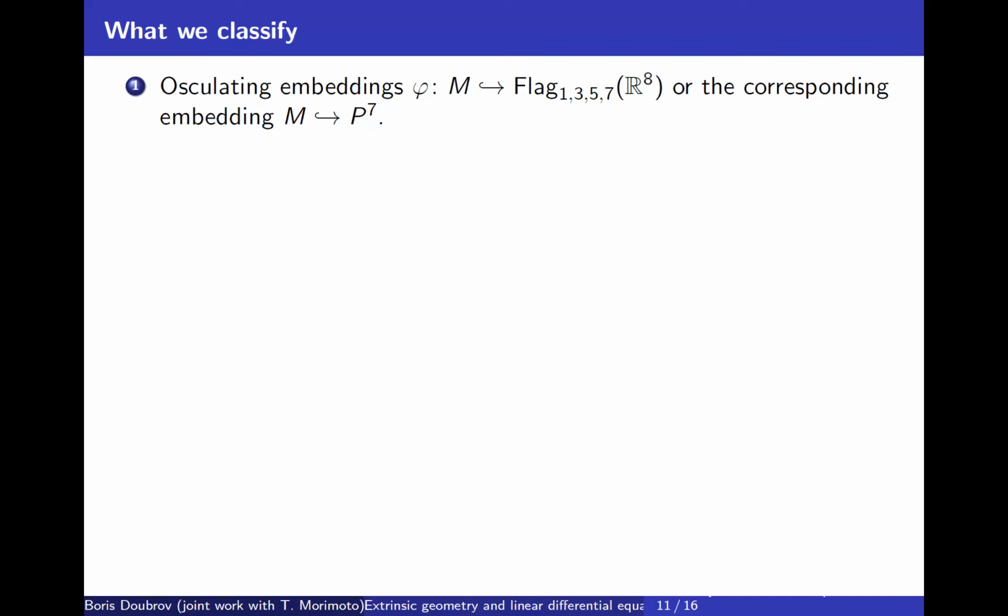So we studied, a very typical question when one deals with such objects is to classify those which are most symmetric, and we have exactly one embedding which has a very large symmetry algebra, which is our flat one. But we also have many embeddings which have transitive symmetry algebra. So to give you a precise definition, if you have such an embedding, and we'll mainly speak now about embeddings of M into P7.